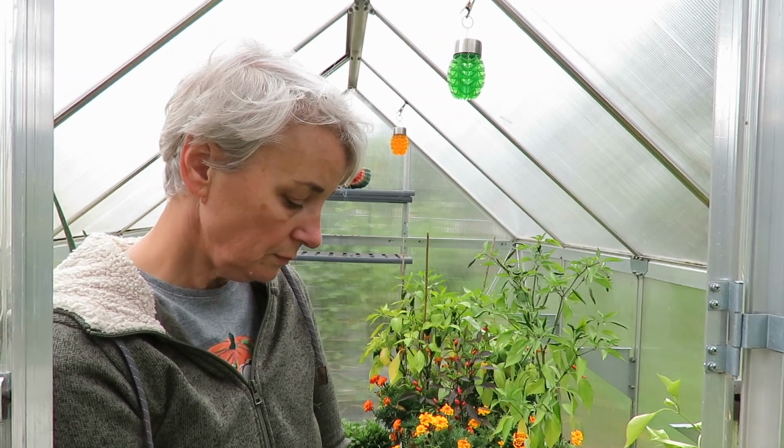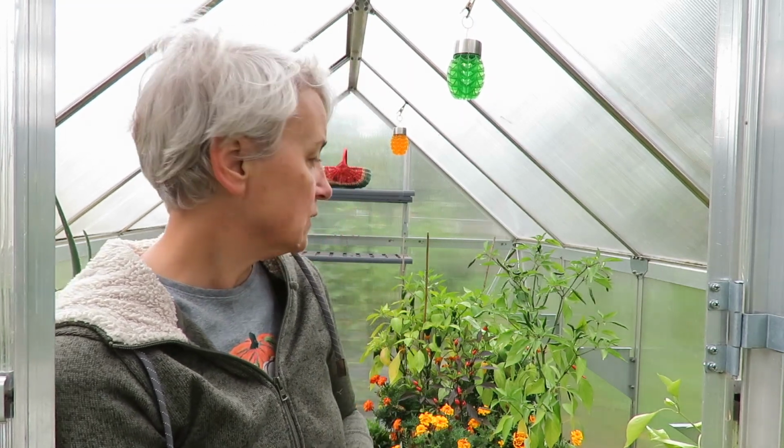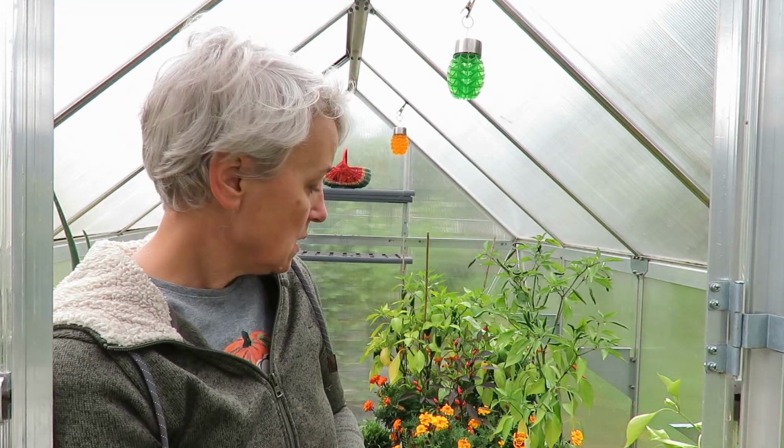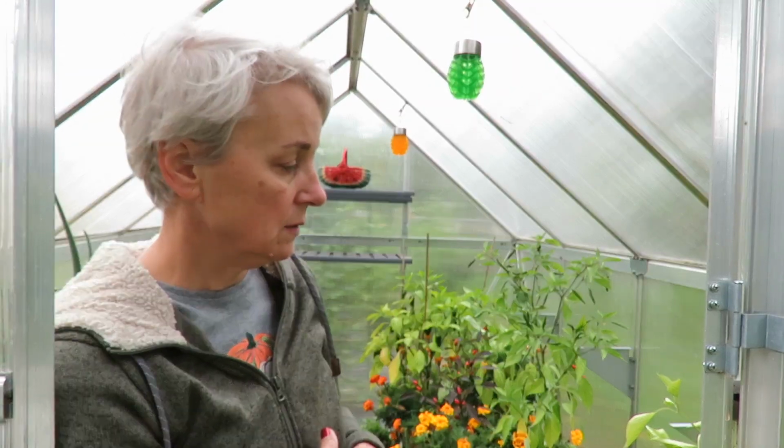I'm gonna give all these plants a good shot of fish fertilizer and really get them fertilized well, because they're looking a little peaked, a little light green, so I really want to green up the leaves a little bit. But yeah, the nice thing is then these pots will be here for the spring. Once the sun hits the greenhouse in the spring, I plant kale and radishes and carrots and all that kind of stuff.